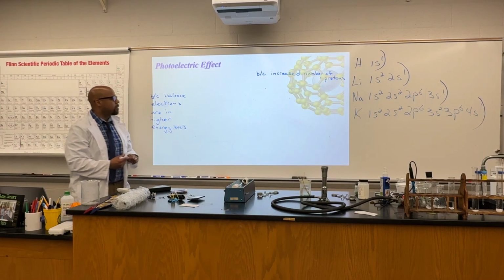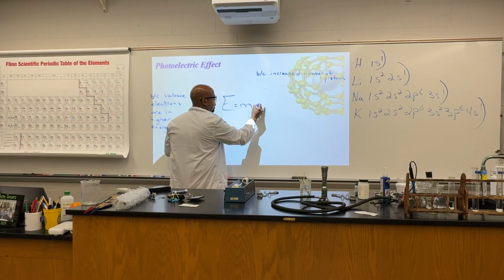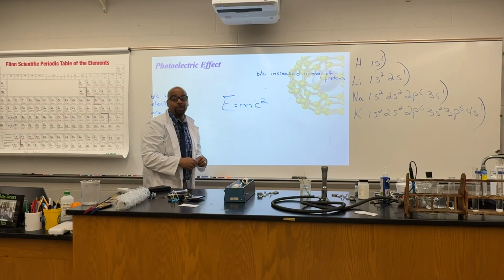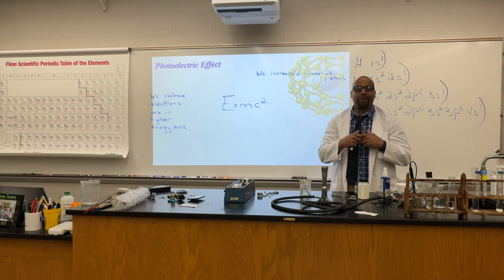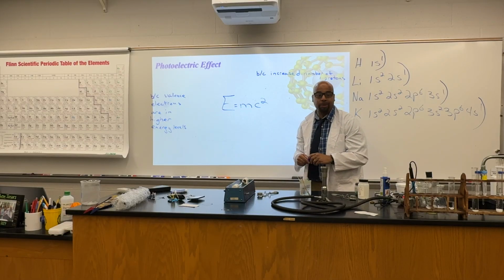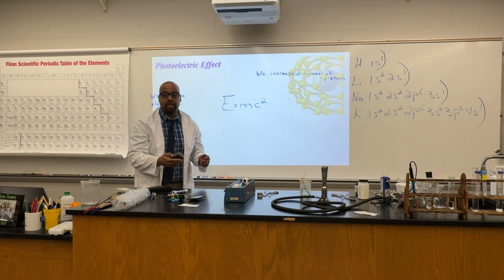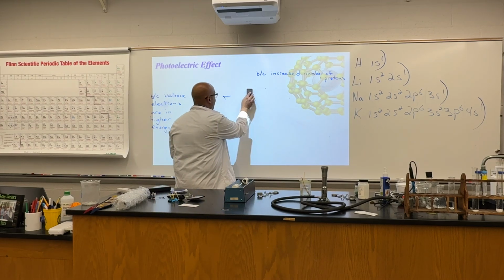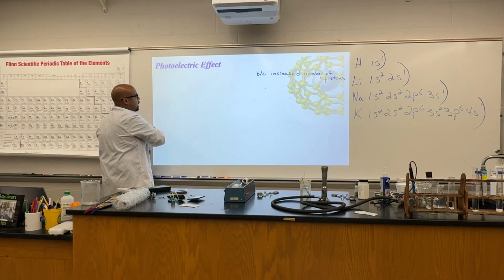Help me out really quickly. Anybody know who is responsible for this equation right here? Einstein. Exactly, Einstein. A lot of times you're walking around on college campuses, you'll see cool kids with a little t-shirt that has E equals mc squared. A lot of times they don't even know what the c squared is. We know what c is. What's c? Speed of light, exactly. So we know it, but a lot of students on campus say, I don't even know what it means, it just looks cool.